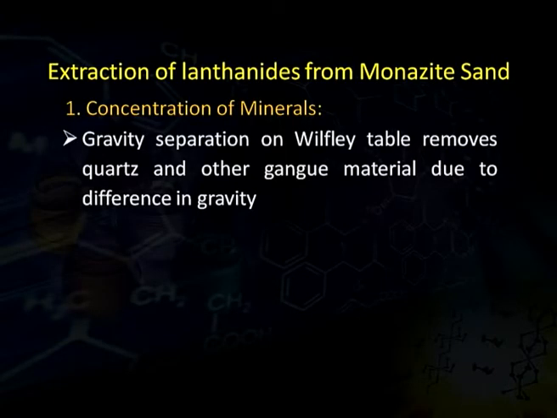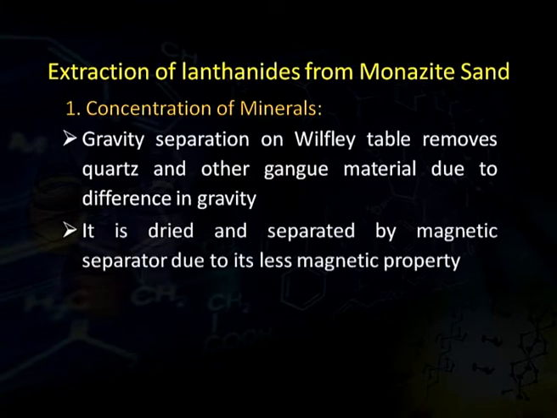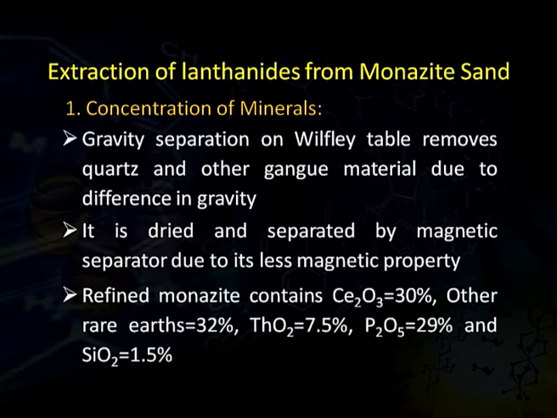The extraction of lanthanide from monazite sand involves the concentration of the minerals. The gravity separation on Wilfley table removes quartz and other gangue material due to the difference in gravity. The gangue is the surrounding of the mineral in which the lanthanide is available. It is dried and separated by magnetic separator due to its less magnetic property.